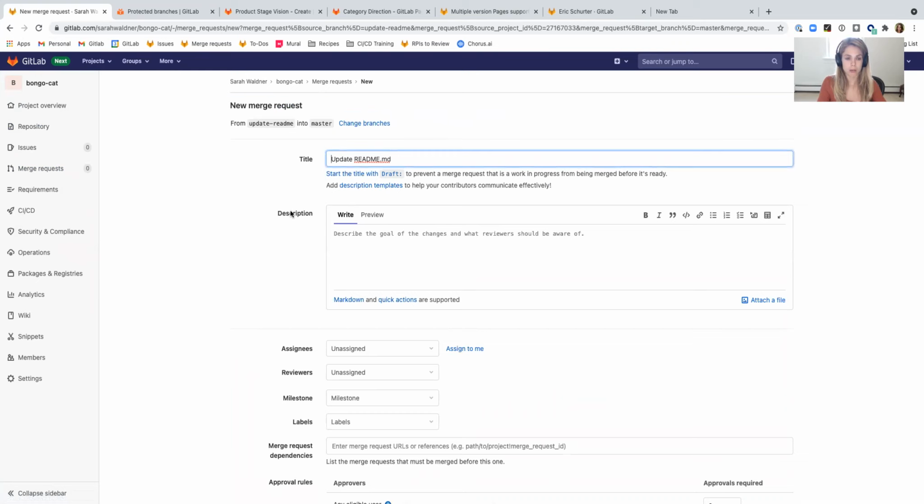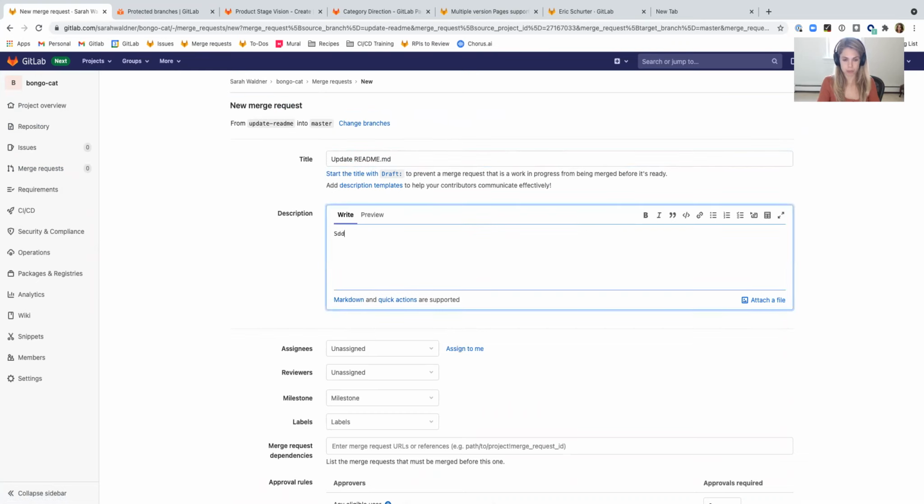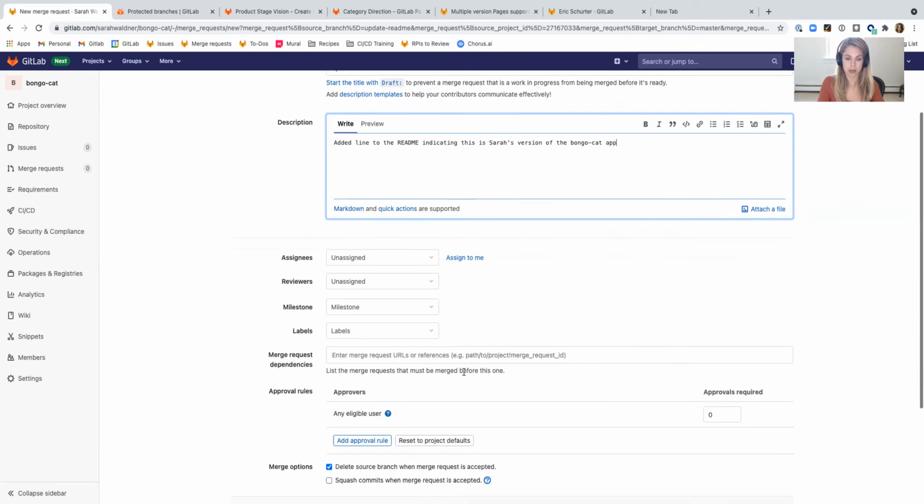Okay, I'm going to go from update README into master.